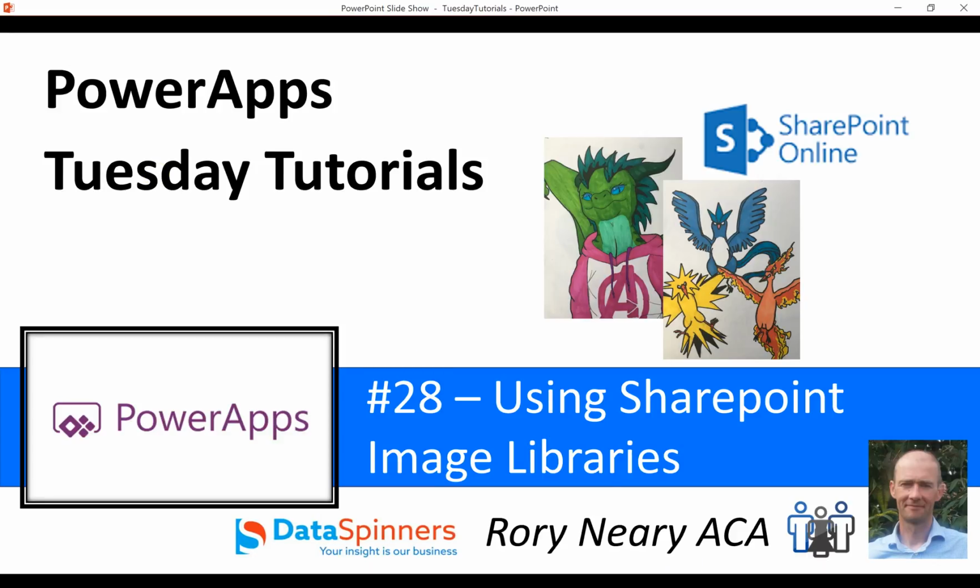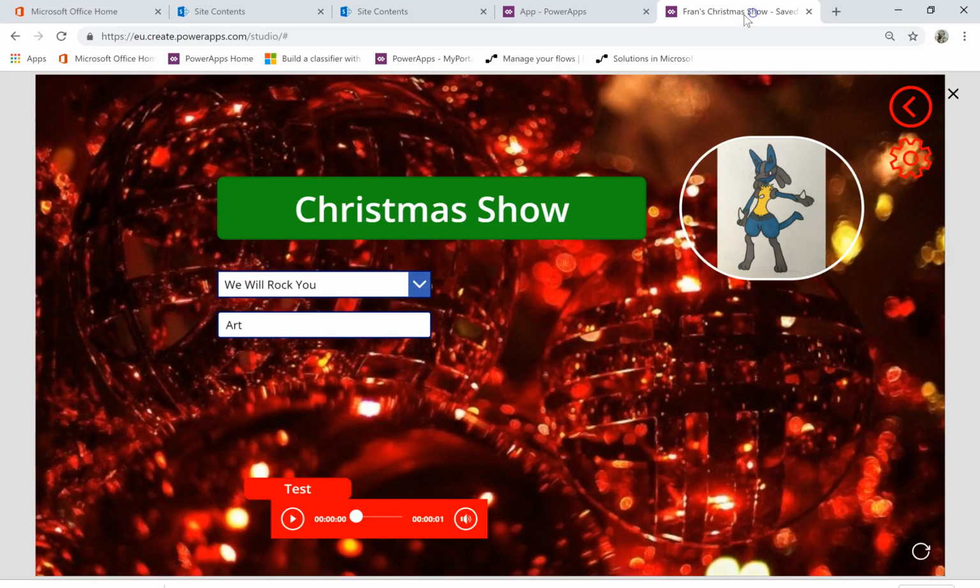Just to give you an example of how I used this, I put together a SharePoint image library. I connected PowerApps to it. I then used the shuffle function to make them come out in a different order. And then essentially I created a montage to music this Christmas, where I was able to have all these images going on. In fact, why don't I just show you, because it's easier to get it.